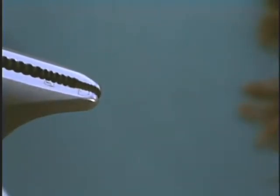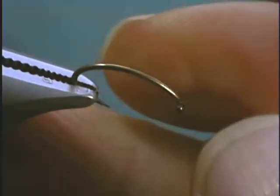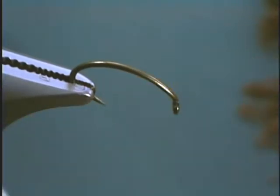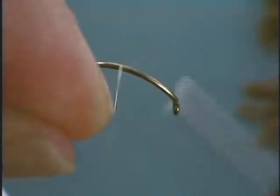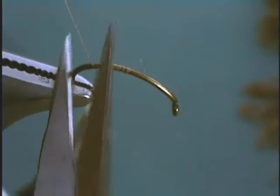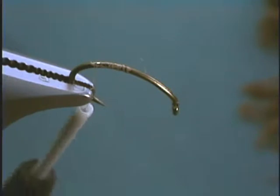To start off with, we're going to put our hook in the vise. And we'll kind of angle the eye down just a little bit for right now. And we're going to attach our thread. And we'll just wrap back a little bit down onto the bend.